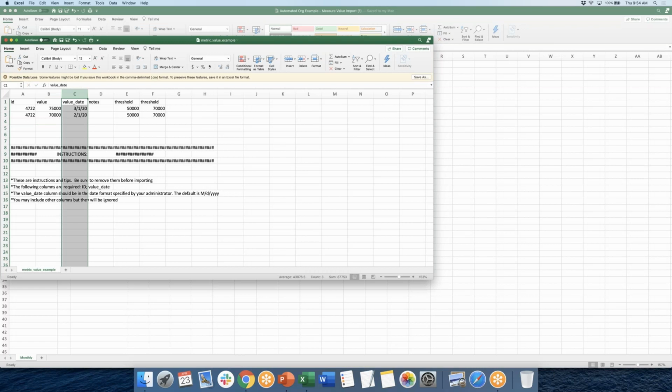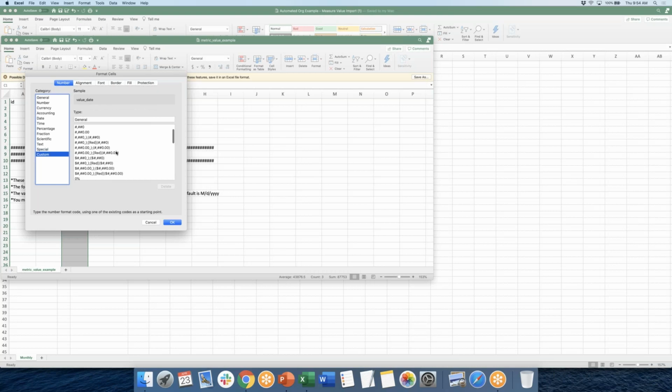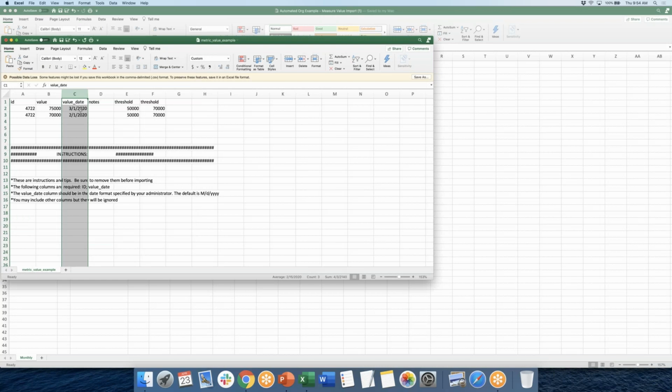Now, what I want to do here is make sure I format this column. So what I'm going to do is right click, format cells, wait for that to propagate. There's an option called custom. Halfway down, there's an option called MDYYYY. Once I type it in, I can go up at the top there and customize that and click OK. Make sure this has got a 4-digit year on it, and I'm good to go.